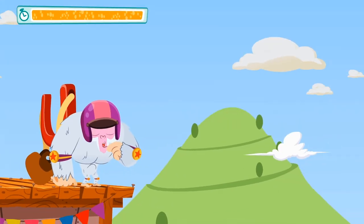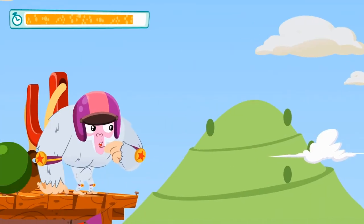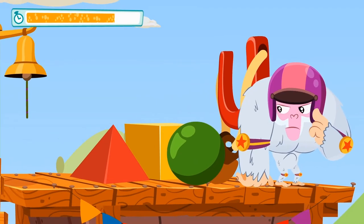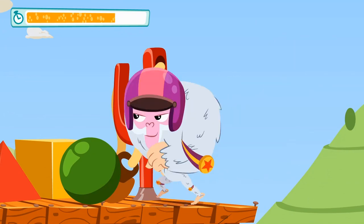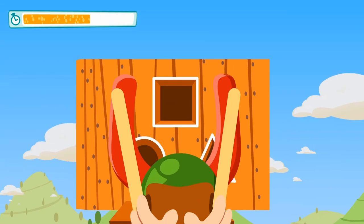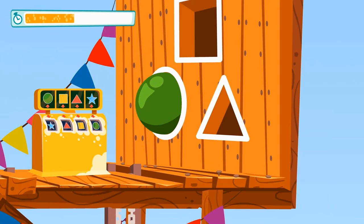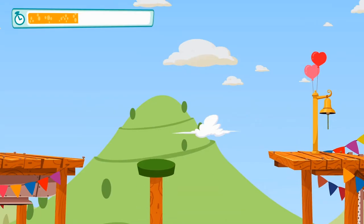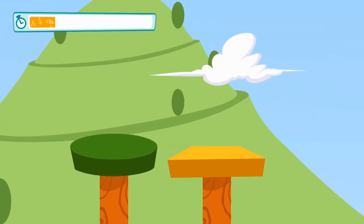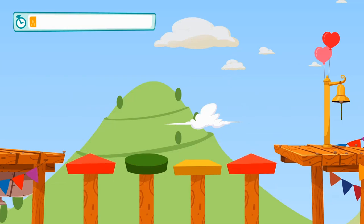Wow! Watch out! There are three gaps! And here, a slingshot and three pieces with different shapes! You have to throw the pieces at the wall in front of you and fit them into their corresponding holes. Is this piece a triangle, a square, or a circle? Wow! A platform has appeared! The square in the square! All right! And there goes the triangle! Perfect! We've got it all!